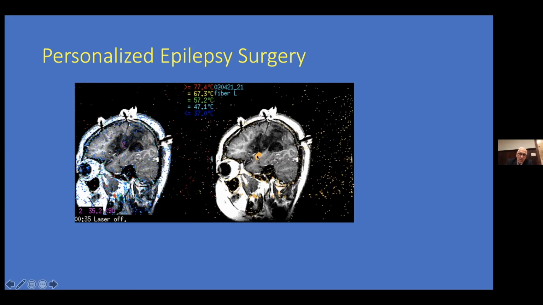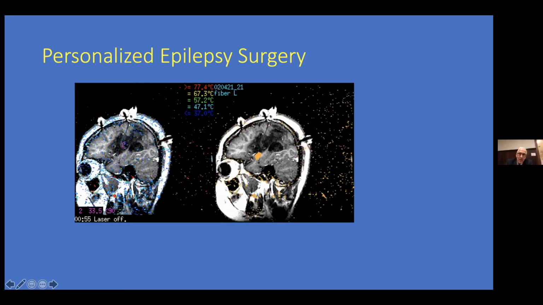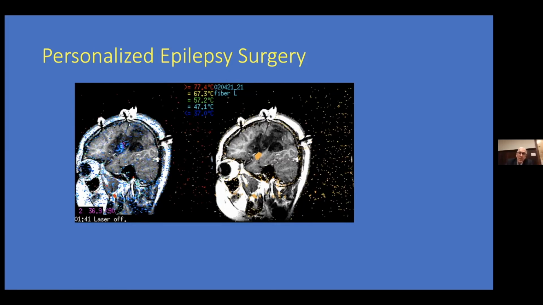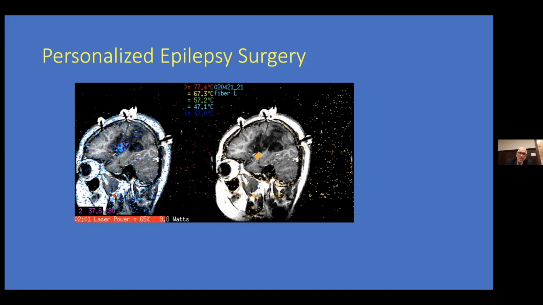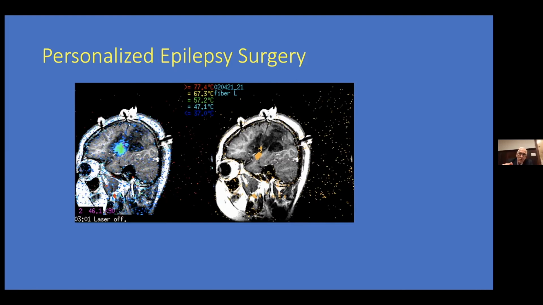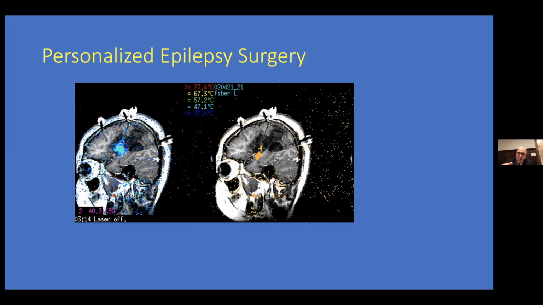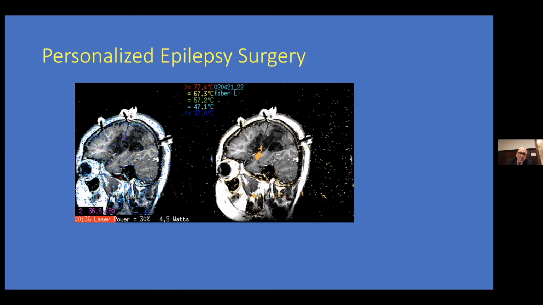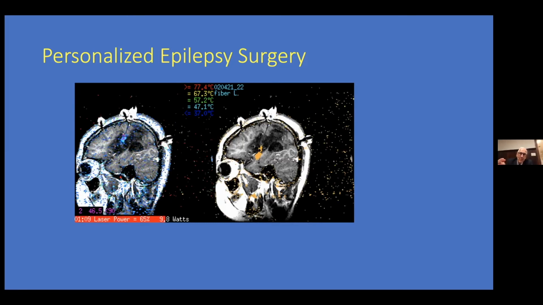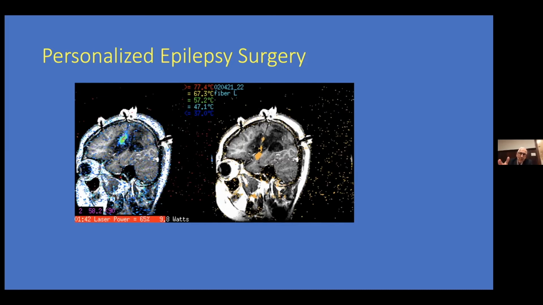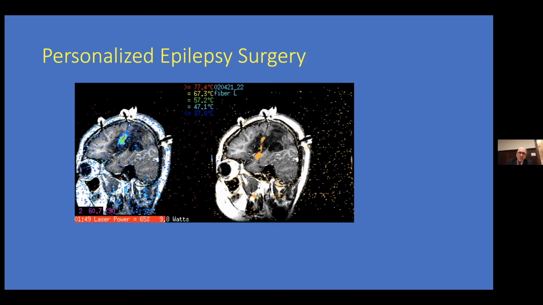And then you can, by using different energies, different times, reposition the laser within the fiber. And we did a second ablation where the fibers are very tight together, and you don't want to lesion anything else but the fibers, but those completely. We did this very, very tight ablation, and then we pulled the laser fiber back, and you see we did the upper part, which again, the fibers were more spread apart, and we did a bigger lesion.